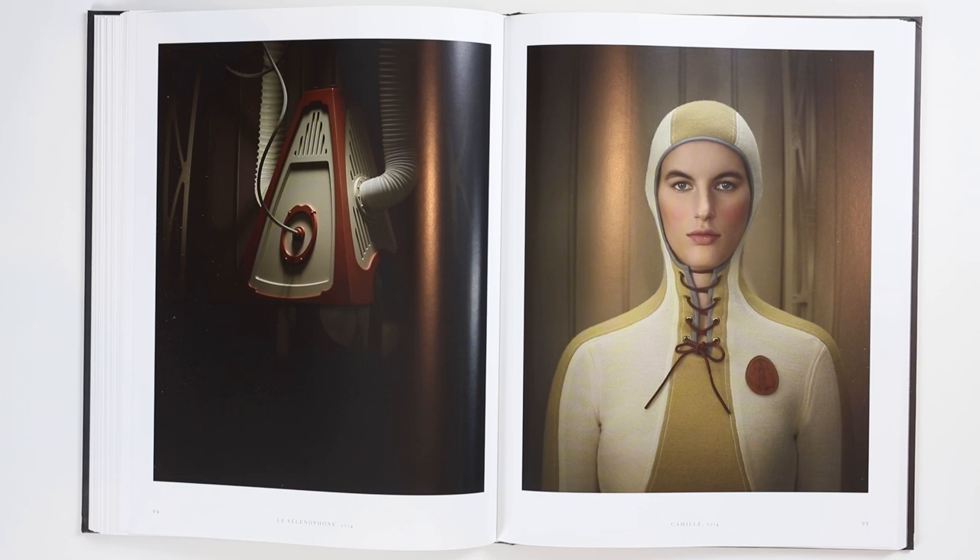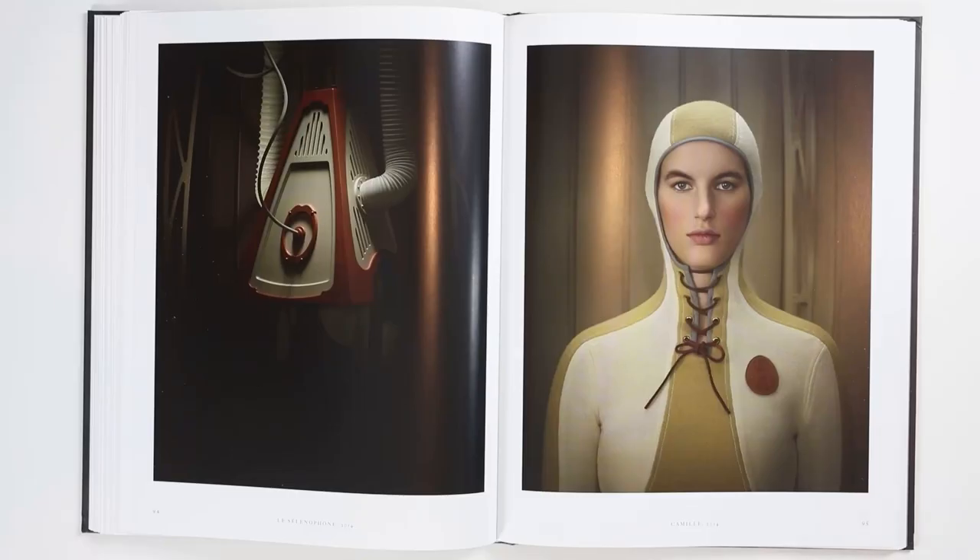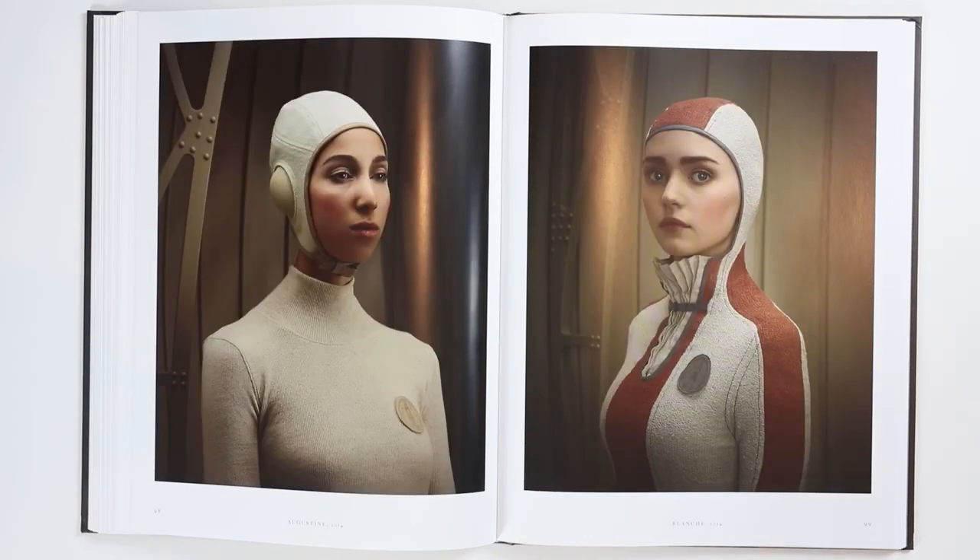It's great that we're being invited into these worlds that Christian is creating for us — figments of his imagination — where he says come with me on this voyage as I show you what's going on in my mind. All of these photographs are made by hand; everything in them — the outfits the ladies are wearing, the sets — everything leaps forth from his imagination.